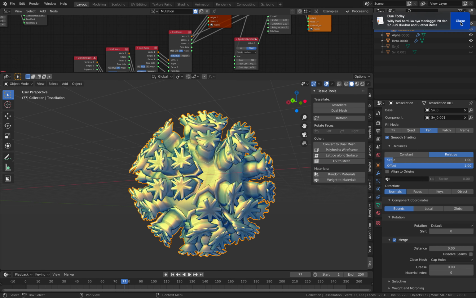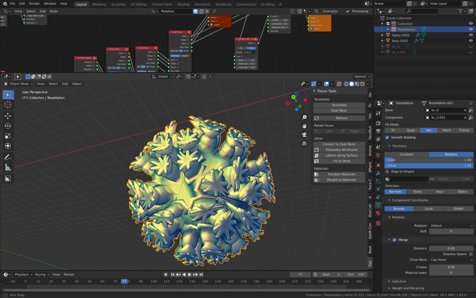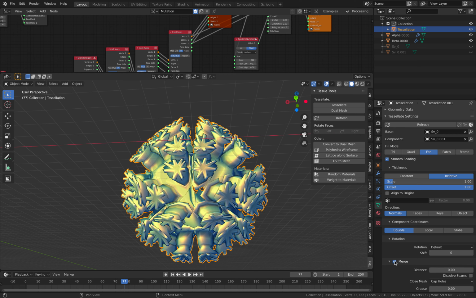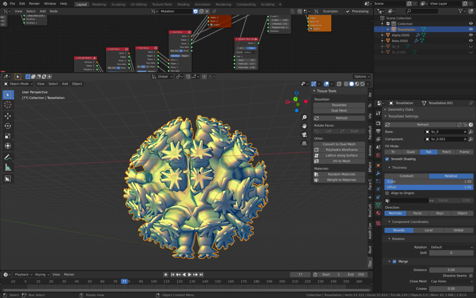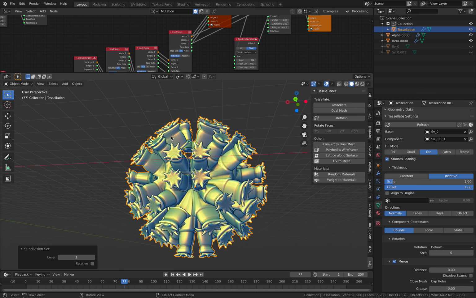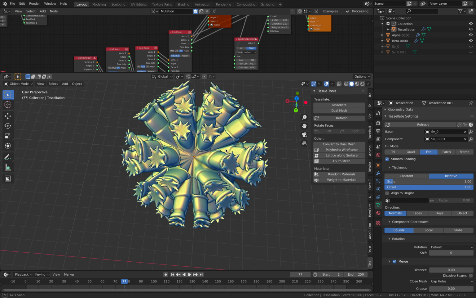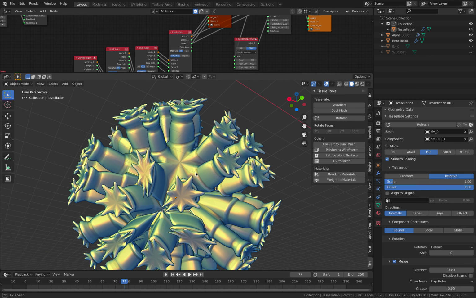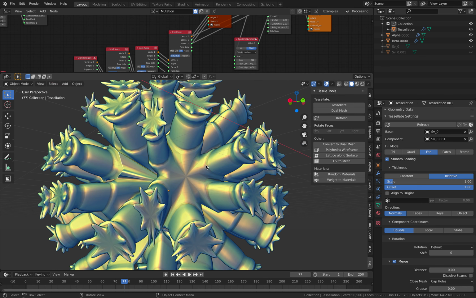So actually, I prefer the cap holes. It doesn't always work, but at least it tries to cover the hole, so it's becoming like a single mesh. Yeah, I just hit the subdivide just now and probably a little bit complicated. Yeah, like I said, it's not 100% perfect, but this arm looks perfect.